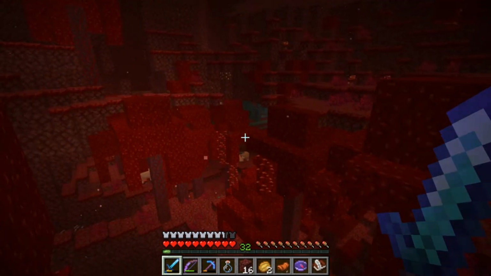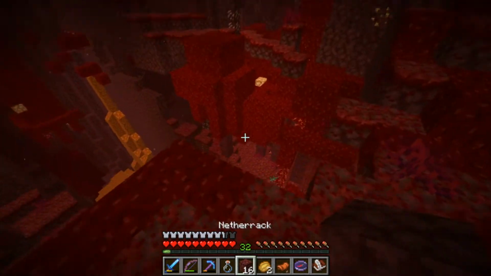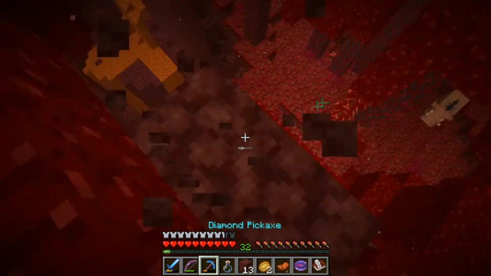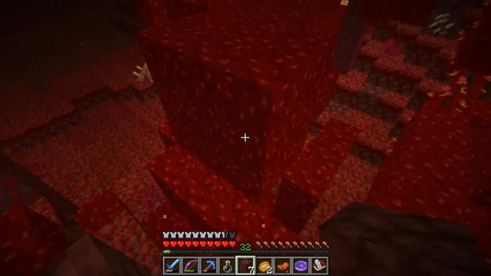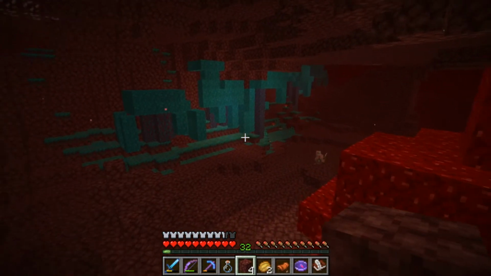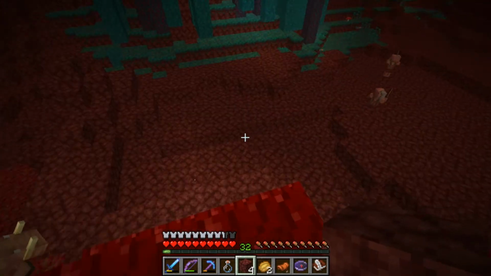Could that be? I see it! It's cyan color! The color is cyan! I think I found the warped forest. And let's avoid that Hoglin because he's annoying. Yes! Warped fungus discovered. But where's the rest of the part? It seems cut off.